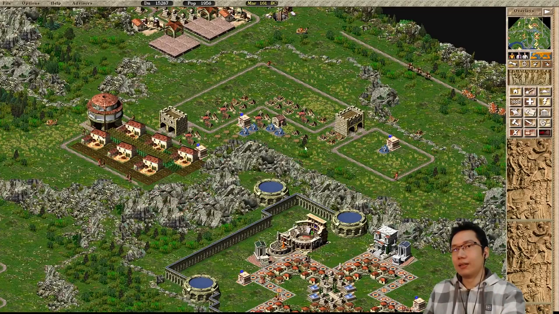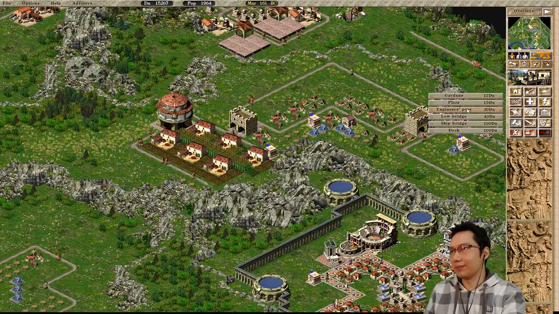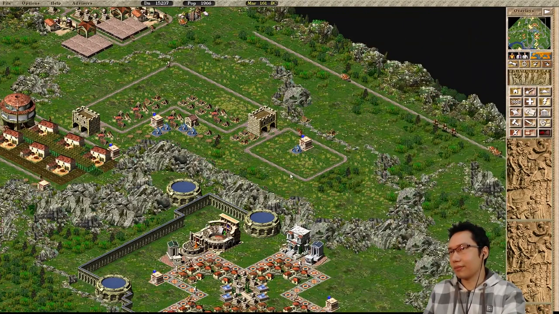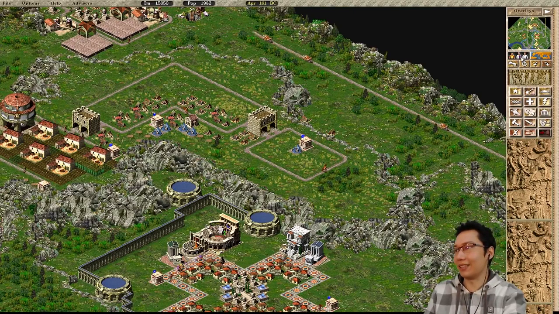Six farms. Employment's gonna be a bit of a pain if I do this, though. Oh well, I'm gonna have to do that. And look at that, we've got houses on the low ground. Isn't that amazing? Oh, you guys are spamming Zach gods.